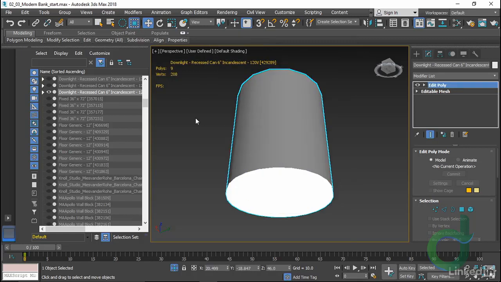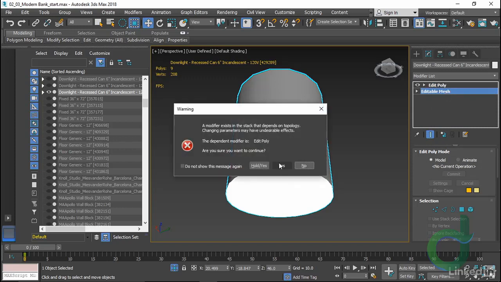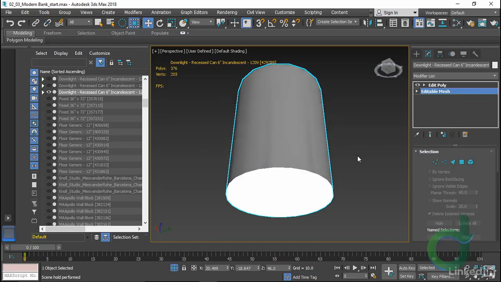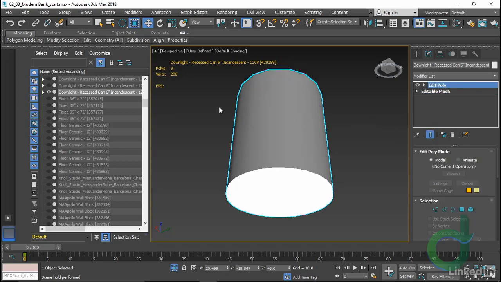This object has 9 polys or 208 verts, and what that means is that some of the polys, as befitting the nature of the editable poly, have multiple sides. If we click back on the editable mesh and press Hold, Yes on this warning, we'll see we have actually 376 polys and 203 verts. Again, that's the difference between the poly and the editable mesh. Notice I also did a hold, so it temporarily saved where I was as I dropped back down under the Edit Poly, as I had done things that wouldn't change correctly through. Back on the Edit Poly then, we can see I've got my polys and verts going on here, and I've reduced that poly count considerably.